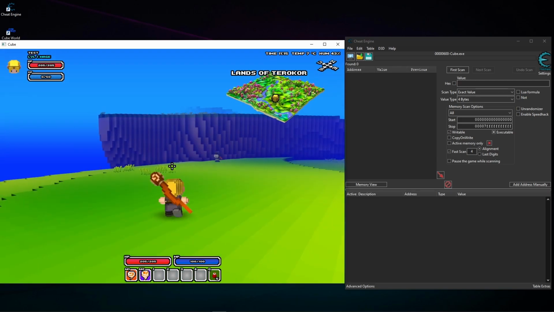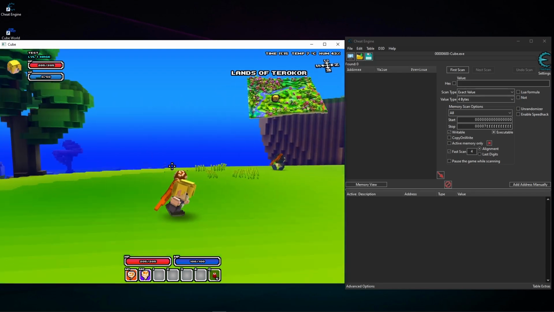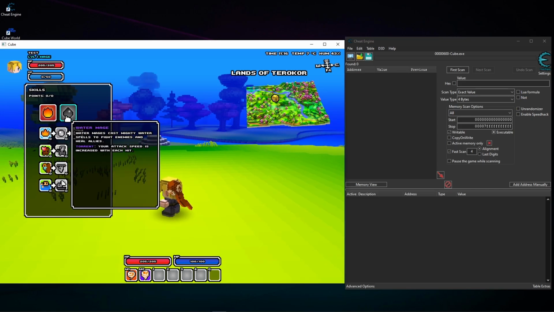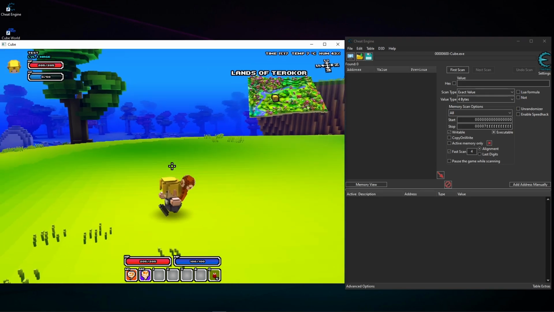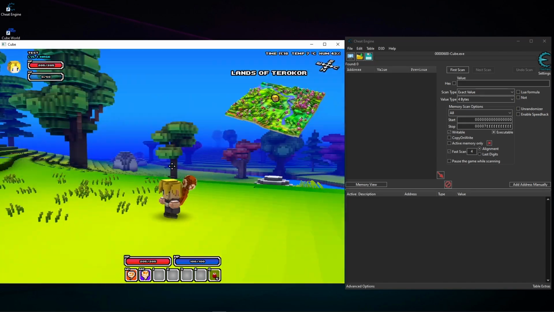So today's hack, you probably saw it in the preview. Today's hack is going to be changing elements, or simply changing the skill element-ish. I don't want to call this element, because you can change it in different types.